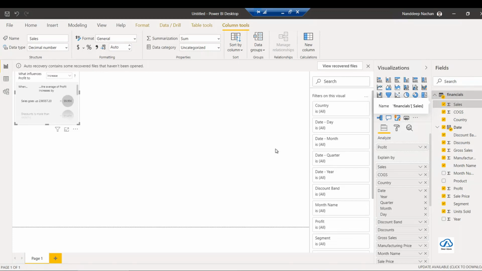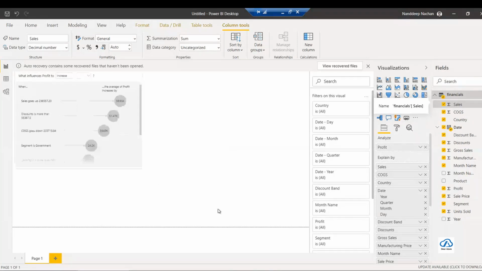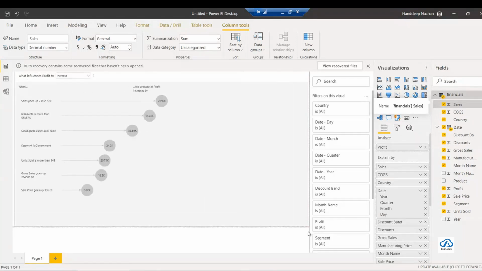Now that we have this entire selection with us, this key influencer is some kind of a smart visual. If something does not explain any increase or decrease in our profit factor, it will just ignore that particular data. So I will just expand this a bit now that we started to get this data here.